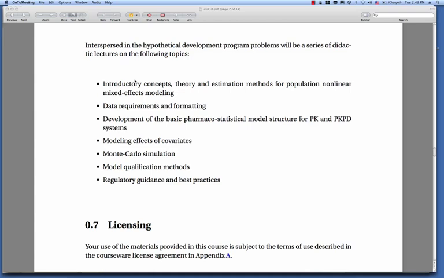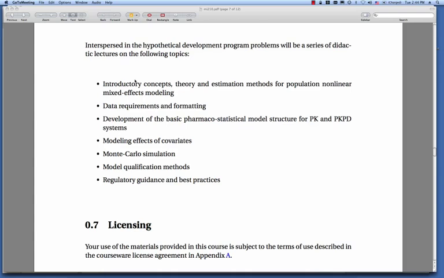We'll also talk about some considerations in building the models. We'll discuss the basic pharmacostatistical model structure for either a pharmacokinetic or PK/PD system, and we'll discuss some of the choices you might make there and how you might select between models. We'll also talk about the rationale and theory behind some of the covariate modeling methods and the ways that you might make inferences about those covariate effects.